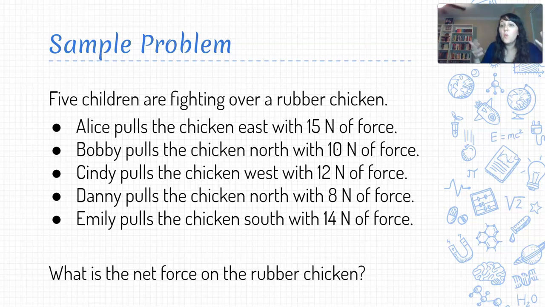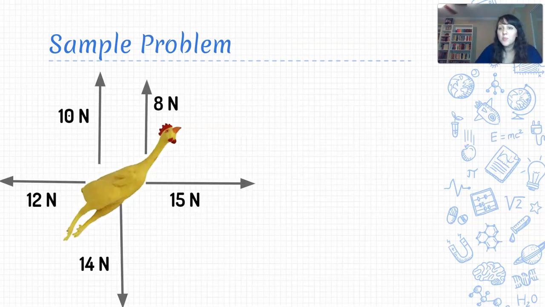So we want to figure out what is the overall net force acting on this rubber chicken so that we can start to predict, okay, what's it actually going to do? Which way is it going to move, and is it going to accelerate? What's going on? Okay, so first thing I want to do is draw that free body diagram. So here's what I put together for that. We've got our rubber chicken and all 5 forces. I've drawn them in there in the correct directions with those quantities labeled on it as well, just so I can see what I am working with here. So here are all of my forces acting on my rubber chicken.